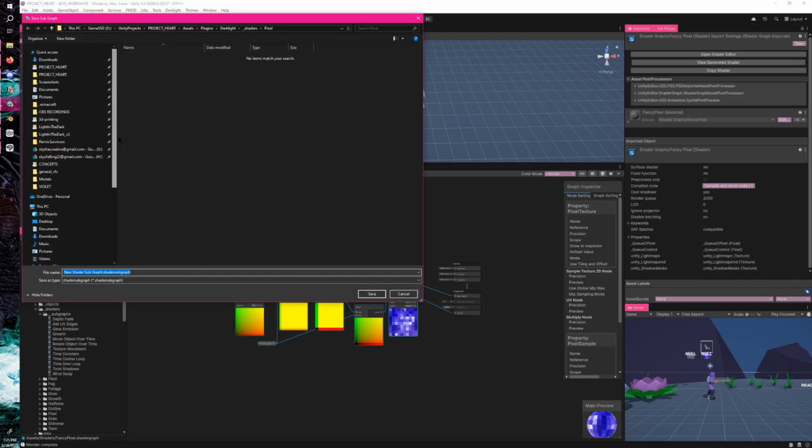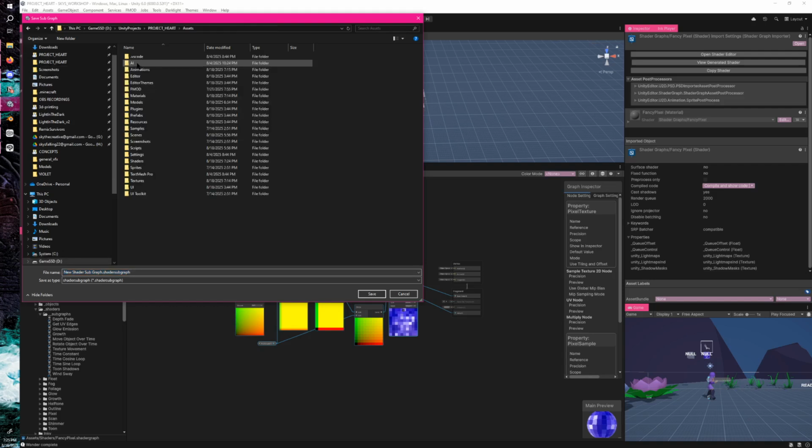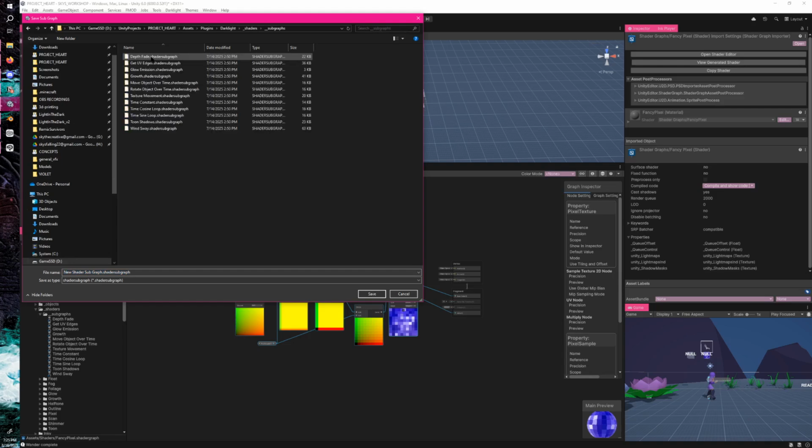I'm going to save this specifically in the dark light one because that's where the actual main shader comes from, but I think it's good to also make a subgraph folder for this project as well. Let's do this. We're going to call it pixelate texture.